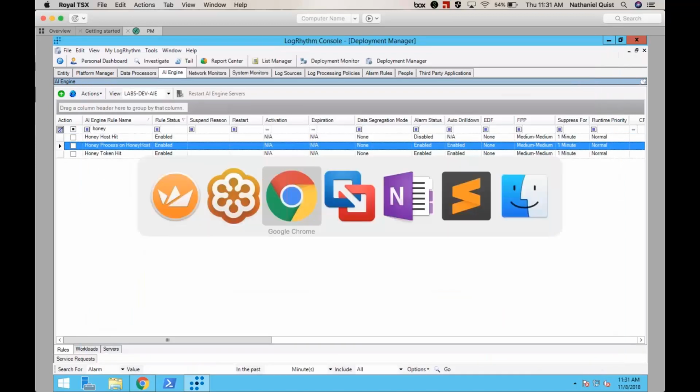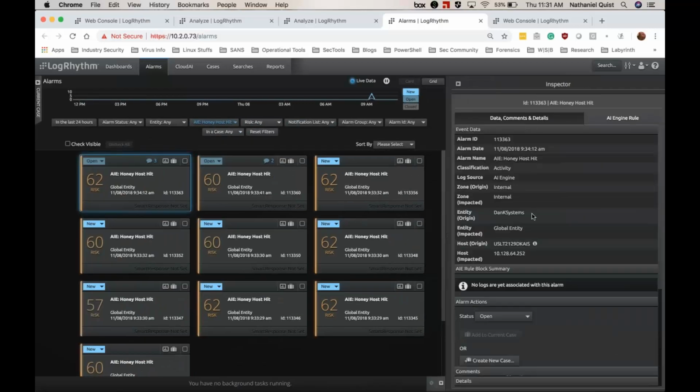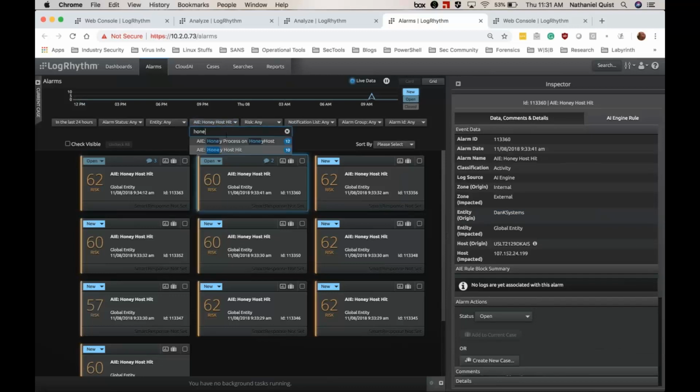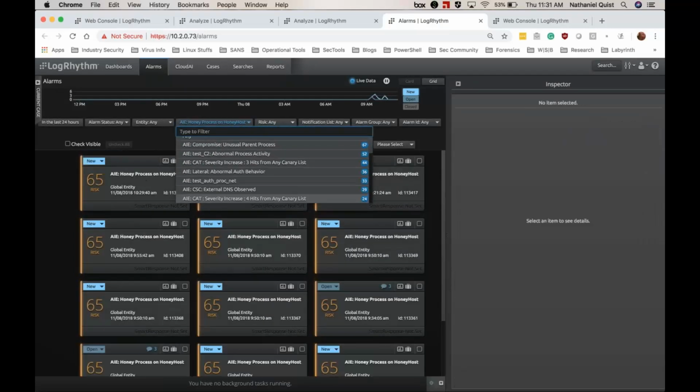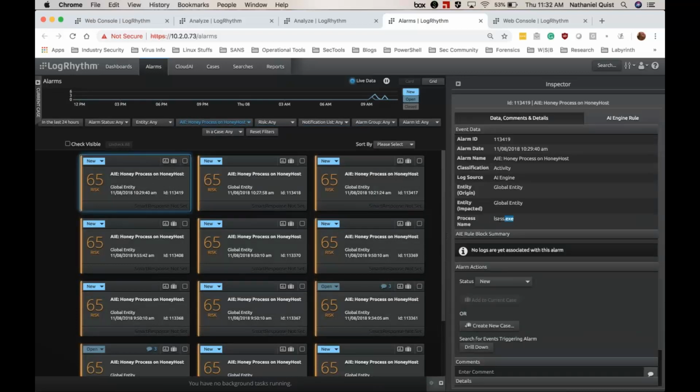So what I'm going to do is look in here, and this is kind of what it looks like when you have a trigger on that. You can see what system hit that. You can see where it came from. You can see your honey. You have specific processes that have run on those particular systems. Like this one, LSASS ran on a honeypot system. Probably, again, not necessarily legitimate. Why would a honeypot need to use LSASS?